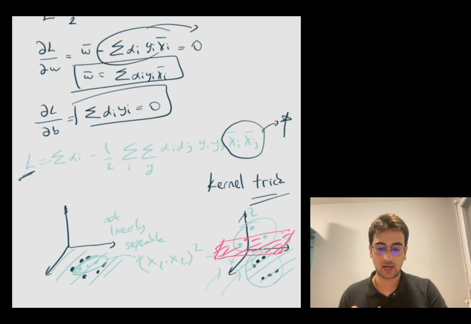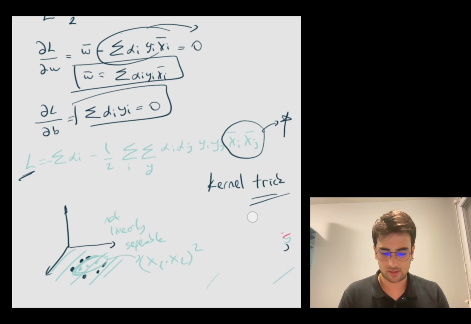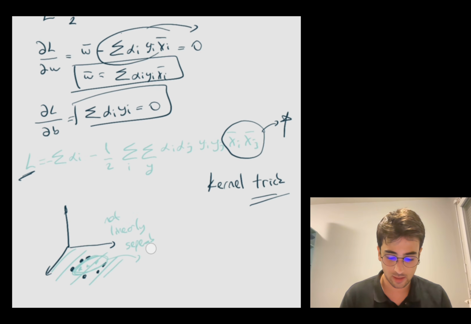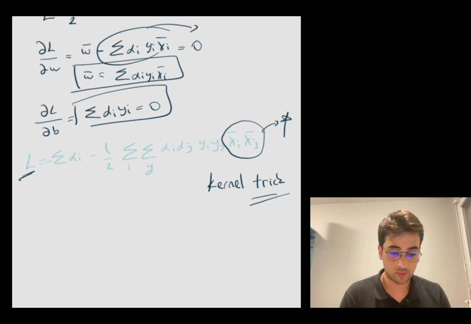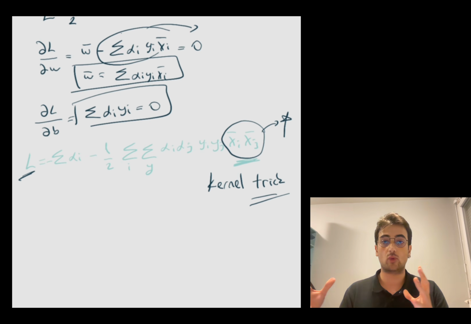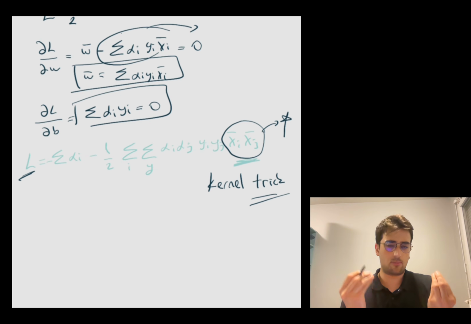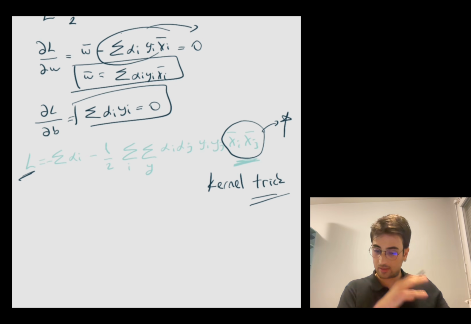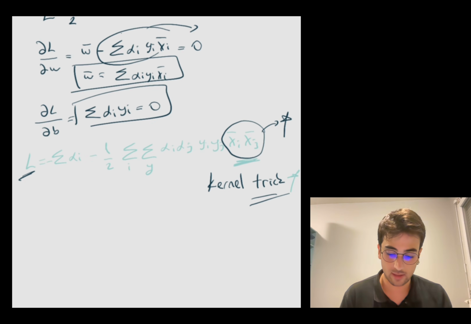If you make them go to a higher dimension and you can separate them, it's fine. But what if you need a lot of dimensions? Would you still project all your data to a higher dimension? No, there's a trick instead of doing this. You remember I told you about the dot product, right? Instead of mapping them to a higher dimension, since the important part is their dot product, you just calculate the dot product in a higher dimension. That's the logic of the kernel trick, okay?